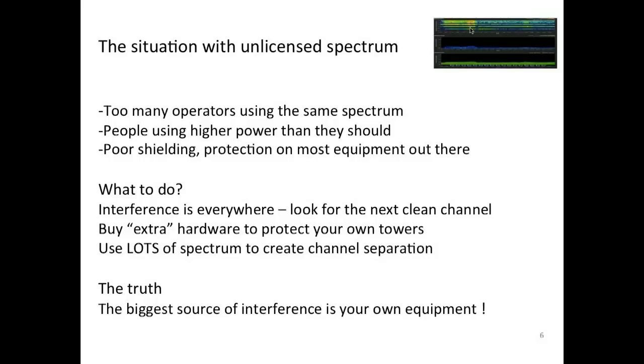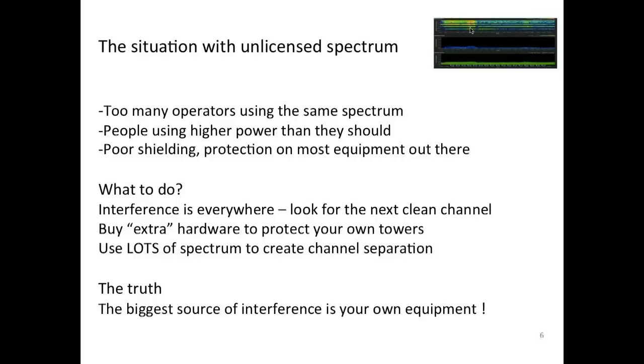So what do we do today? We look for the next clean channel. Spectrum analysis becomes second nature to operators who are trying to find the next clean channel. We buy extra hardware to protect the towers. We try to shield one access point from another access point on the same tower facing away. Then we try to find lots of guard band and channel separation to avoid this interference.